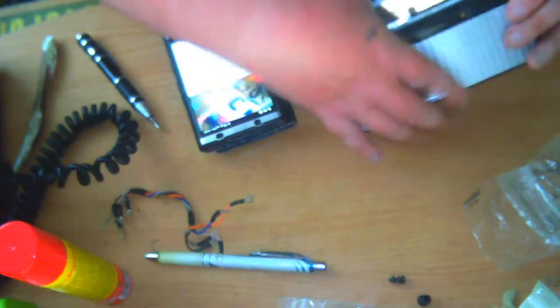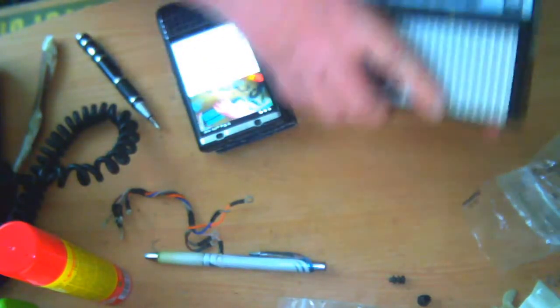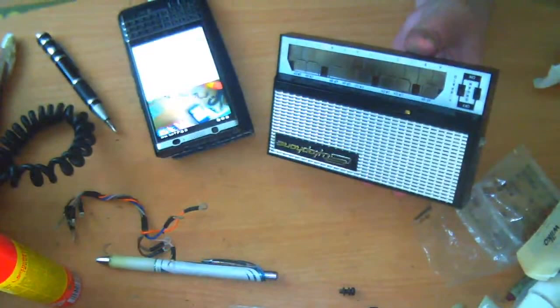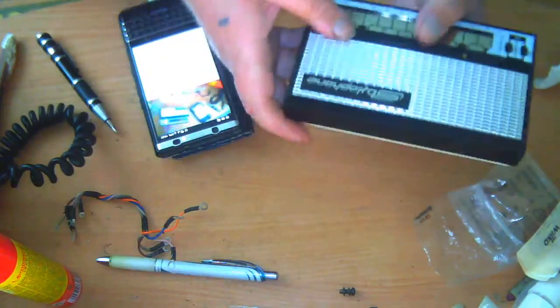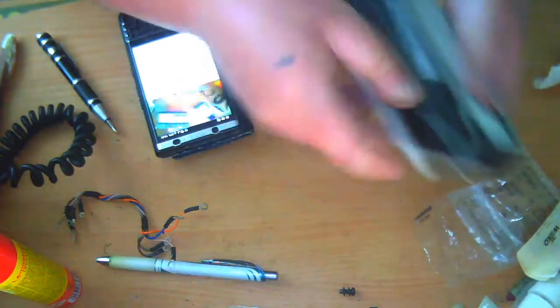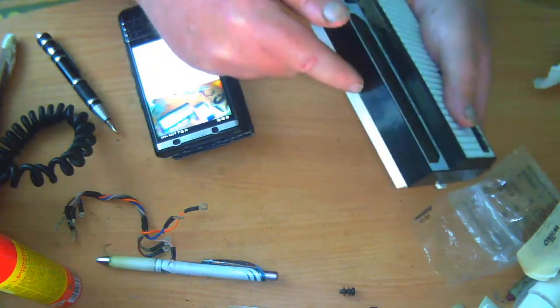Now, if you wanted to buy a vintage Stylophone, it's a bit of a case of buyer beware, because there are a lot of modern reproduction ones out there. They started making them again a few years ago, and there are differences to them. The modern ones have got a thing to plug an MP3 player into them, and they've got a slider on here to do three different voices.